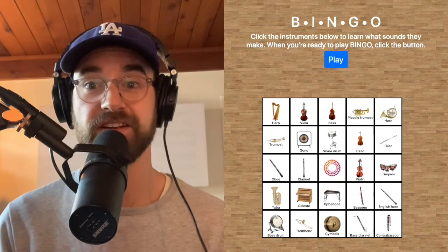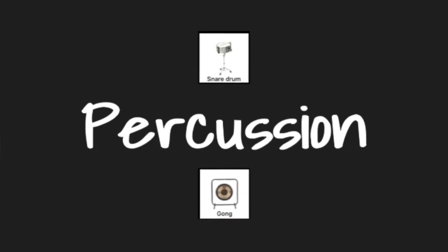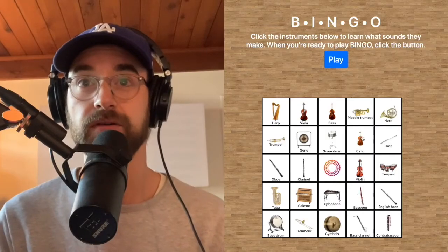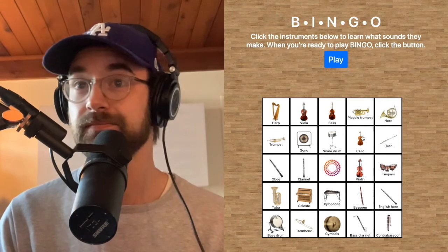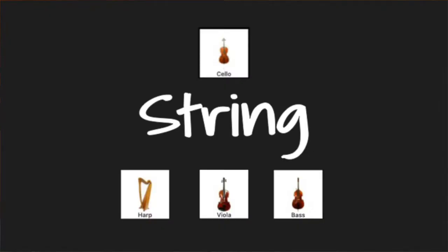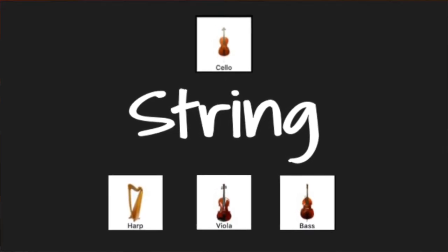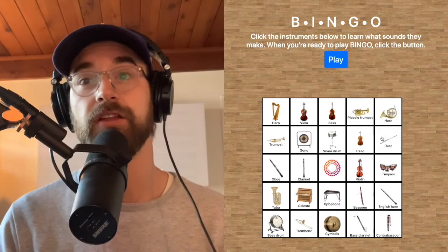If you've ever seen a snare drum being played, what is the percussionist doing? They're hitting it with sticks. So it's got to be a percussion instrument. Okay, cello. It looks a lot like viola and bass. So if you're thinking string, you're correct. So pretty. That's so beautiful. Let's move on to the flute.